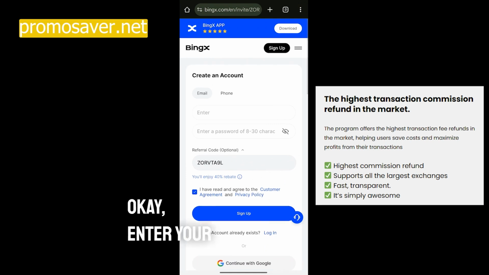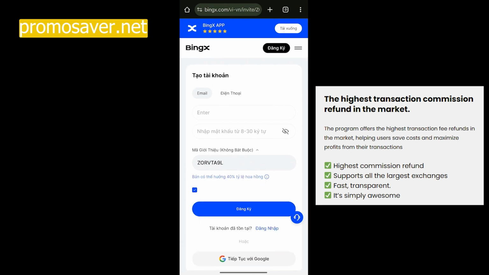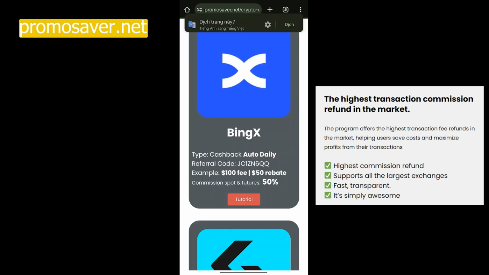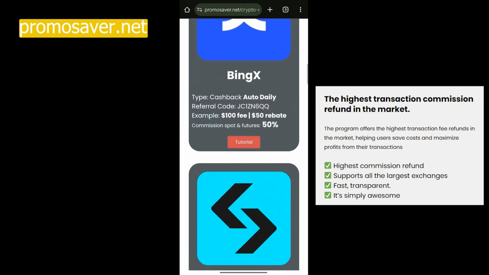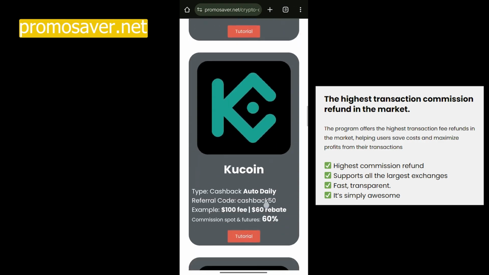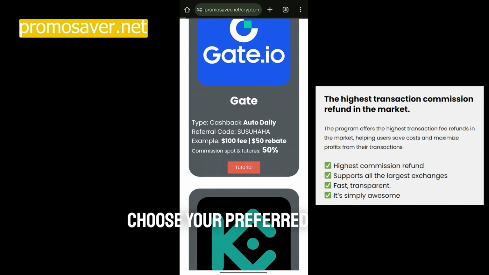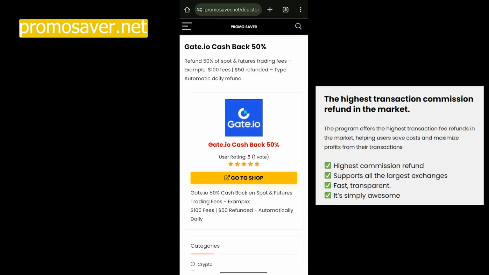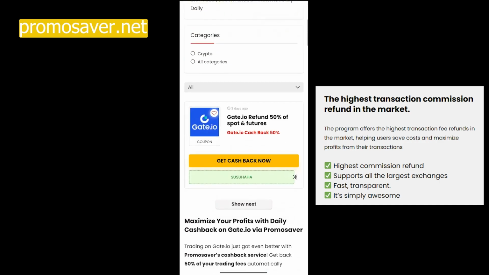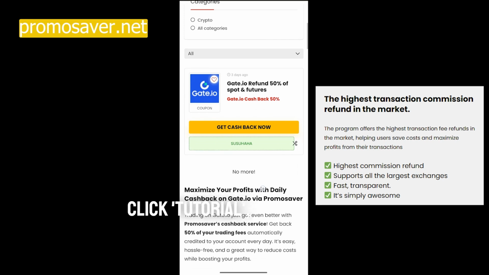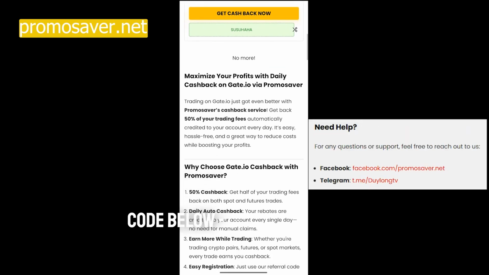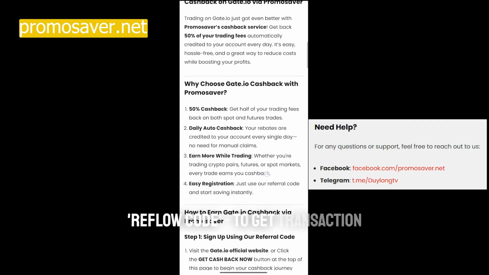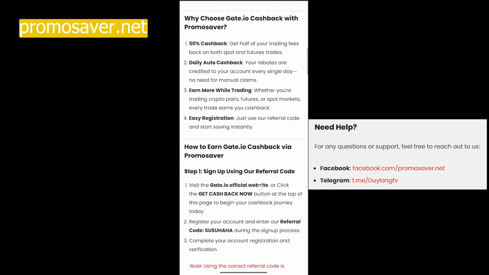Okay, enter your email and password. Click Sign Up and choose your preferred option. Click Tutorial, then go to Shop or Get Now below. When registering, use the code below, the referral code, to get transaction fees refunded daily.